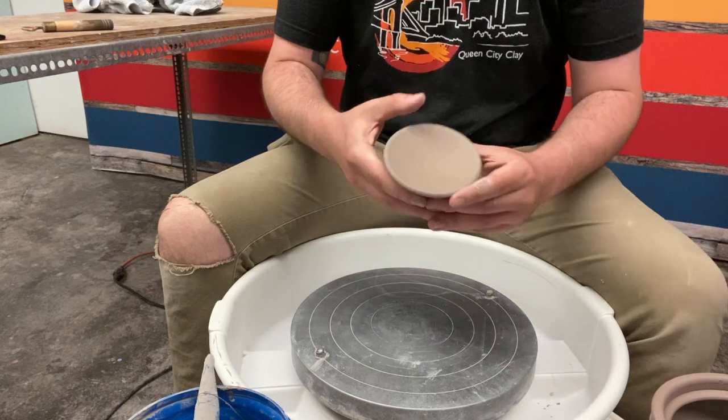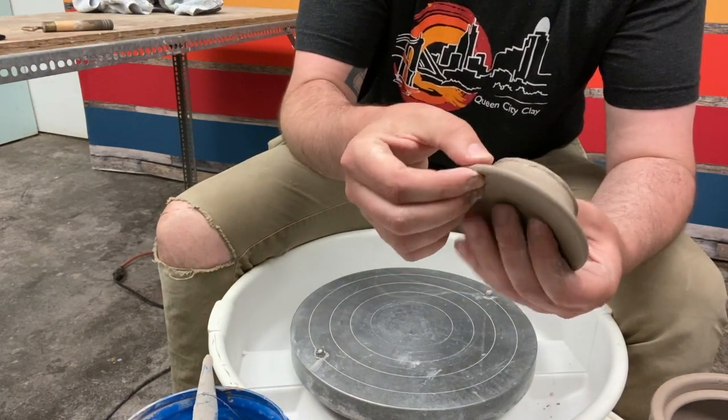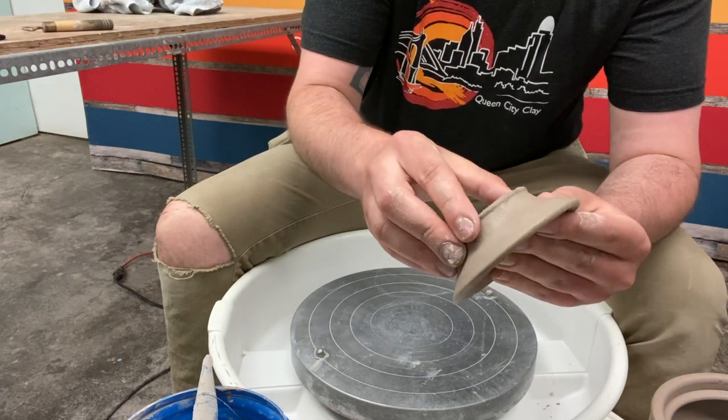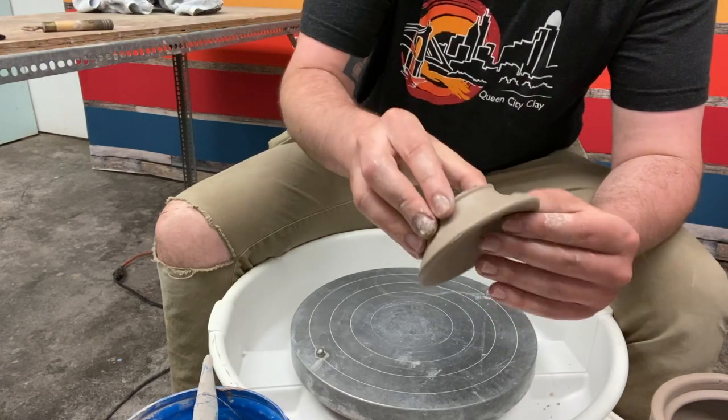All right, so the first thing we need to do is check out our lid. This is at a really good leather hard, and by that I mean there's no wiggle whatsoever in the clay. It's stiff, but it hasn't started changing color. It's nowhere near that bone dry phase. So this is right where we want to trim.